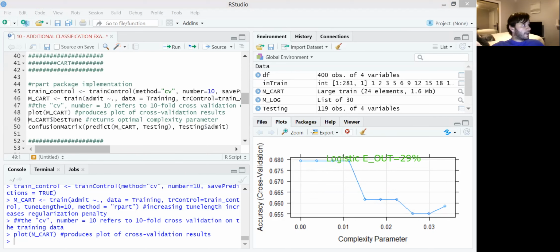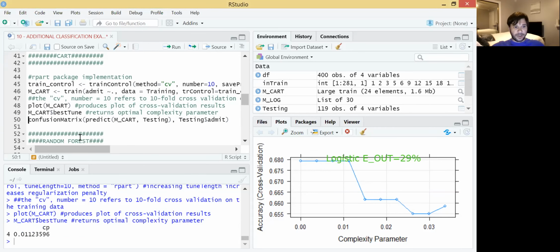And we can go ahead and report the best tune. Okay, what was the optimal complexity parameter? And we can see over here they're using that complexity parameter whose value is approximately 0.01. Right? So that is the result of tuning or validating that CART model.